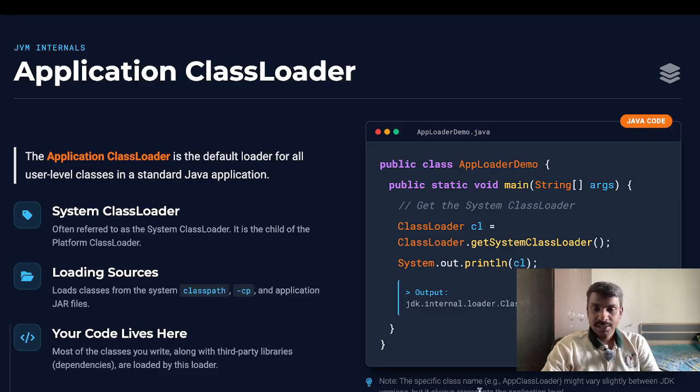Note the specific class name. The application class loader might vary slightly between JDK versions, but it always represents the application level. Okay, that may vary slightly version-wise. That's fine.